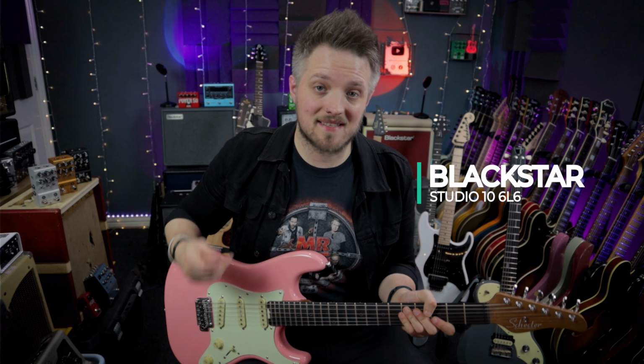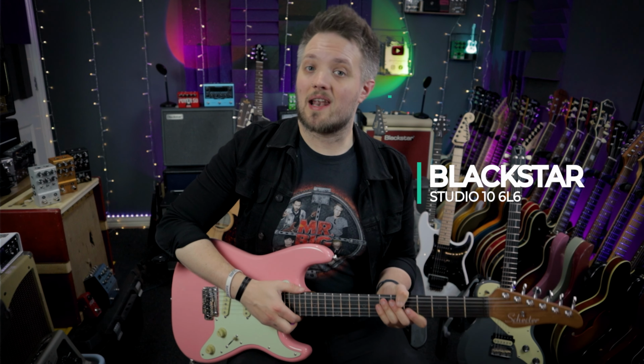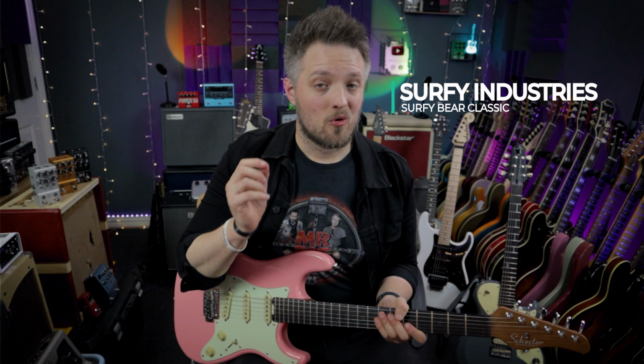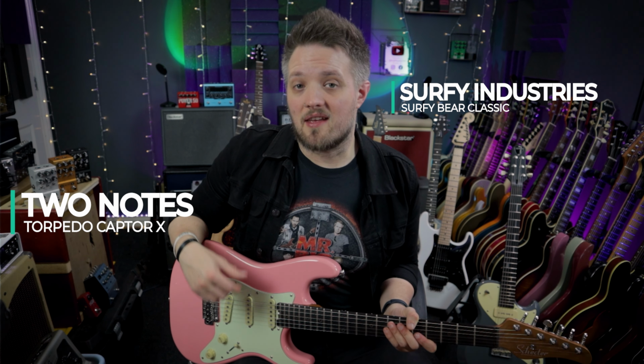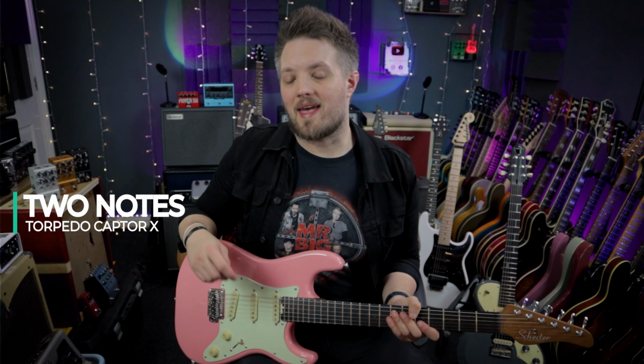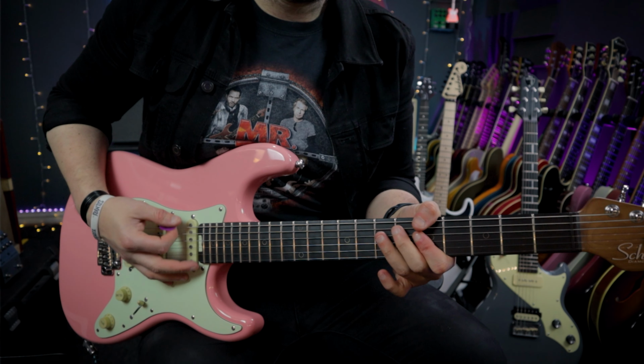This is plugged into the Blackstar Studio 10 6L6, which is running completely clean. There's also a real spring reverb in line with the amp, so it's going in front of the amp, which is the Surfy Industries Surfy Bear Classic. And I'm using the Two Notes Torpedo Captor X for my cab sound today. So here's how the amp sounds completely clean.